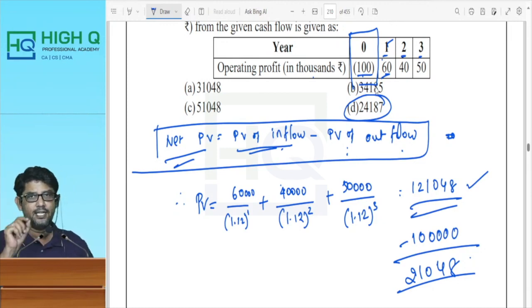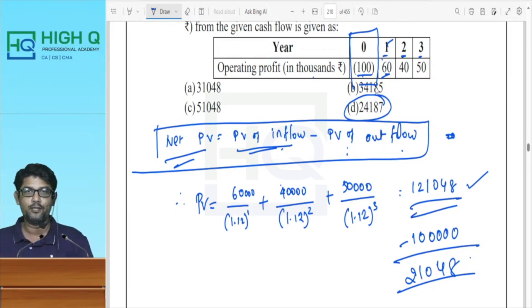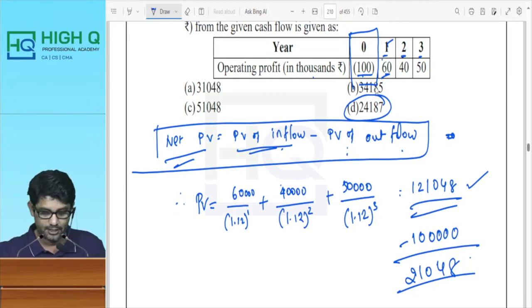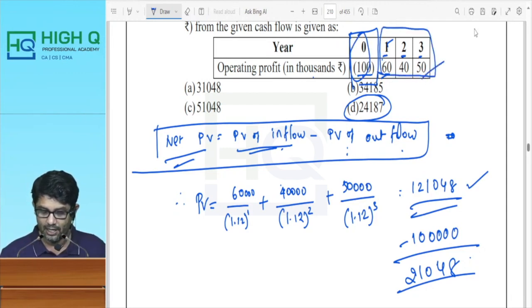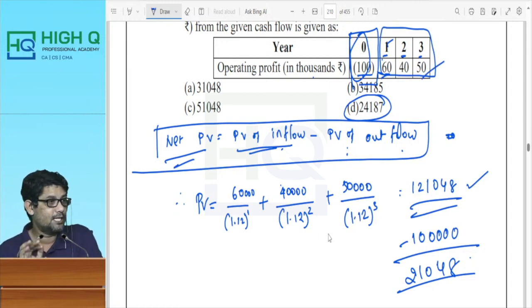See, I'm again telling you, my dear, these types of questions are asked only once in a blue moon in the examination. These are not regular questions, because similar questions you are going to learn in the intermediate level, not in the foundation level. Cash flow, inflow means what, outflow means what. That 0 here is my outflow. This is my inflow, and I'm calculating its present value. After that, I'm finding the difference. In financial management, you are going to learn this concept.